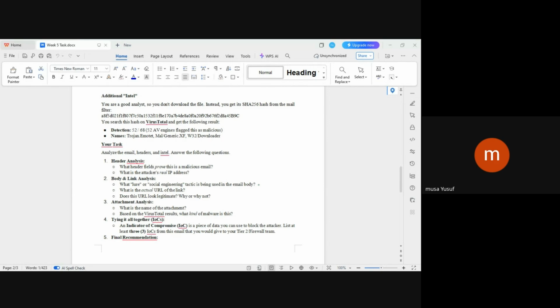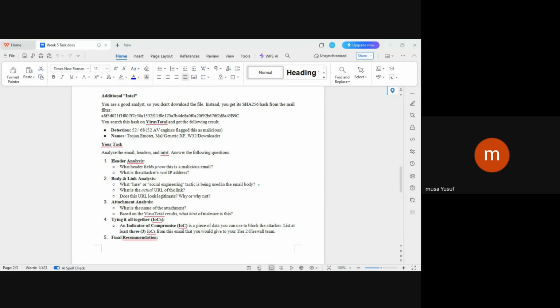Now, how does VirusTotal attribute all these to Trojan, Emotet, whatever? In the last class, someone asked a question, or was it when I was trying to explain the pyramid of pain? We said the normal way this works is that when you stop a certain attack, the attacker goes back and tries to understand why their first attack failed.